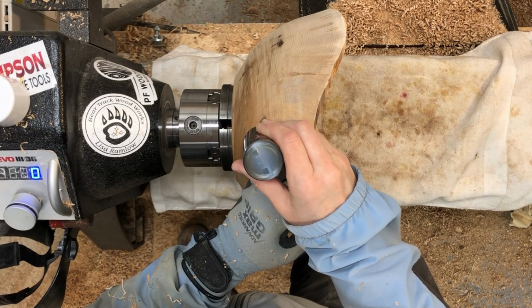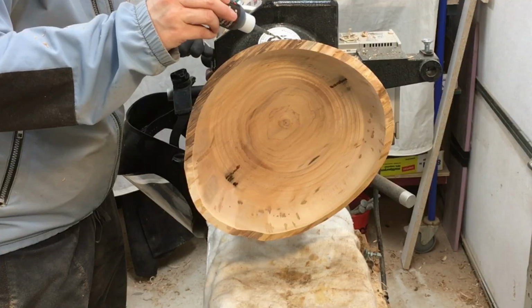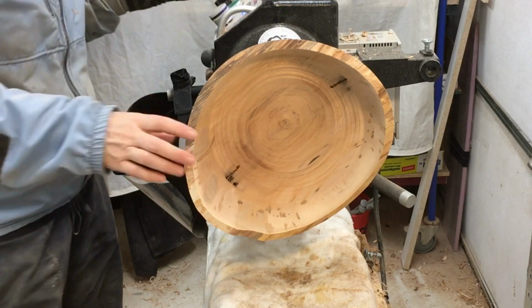Some of these I probably could have done the black with, but I'm just gonna stick with this because this has got so many different shades in it. Probably be fine.